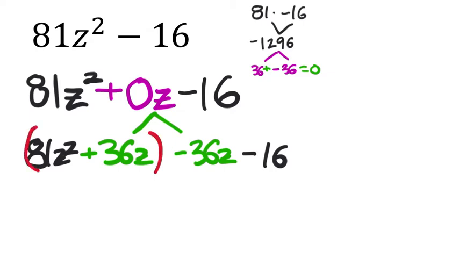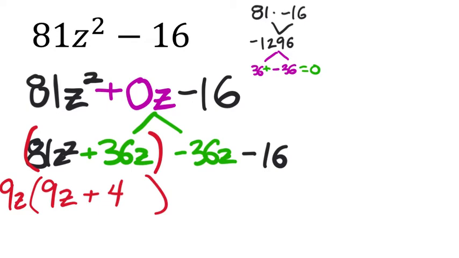81z squared plus 36z. Let's see, 9 and z, there we go. And so 81 divided by 9 is 9. We took out a z, so it's just z. I'm purposely going slightly fast on this one. 36 divided by 9 is 4. So I'm not showing all the work, we're not explaining so much because we've done it before, and hopefully we kind of have that down, okay?